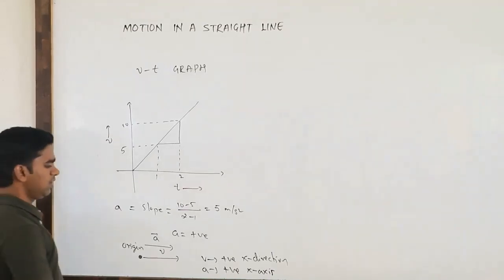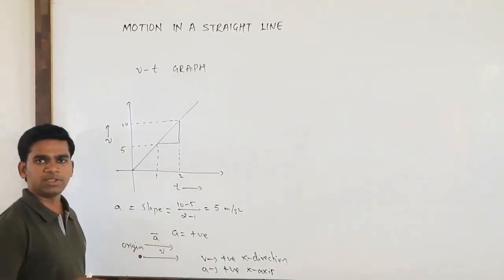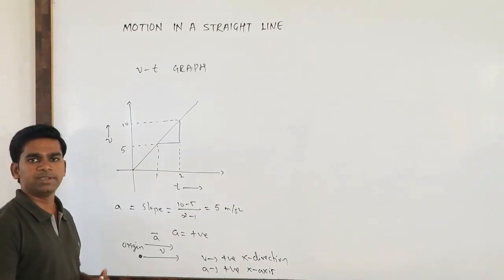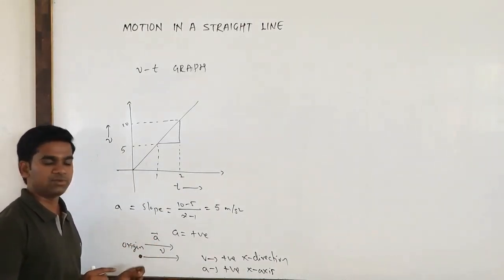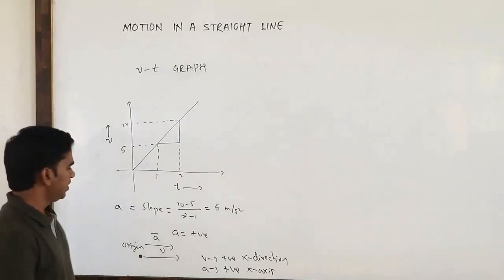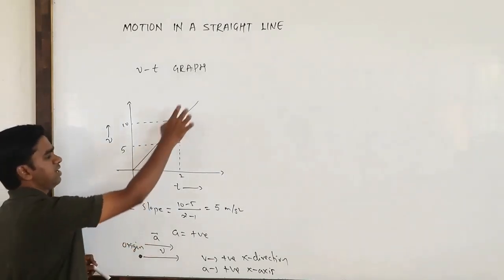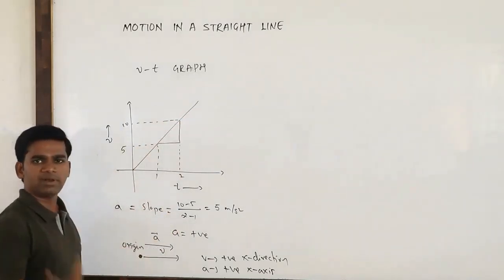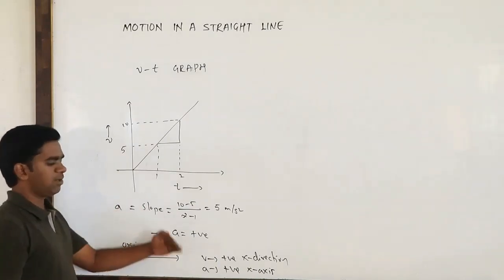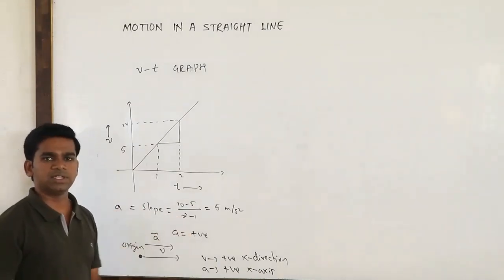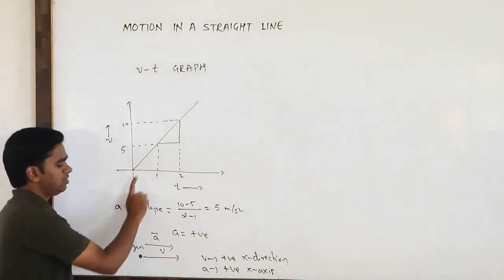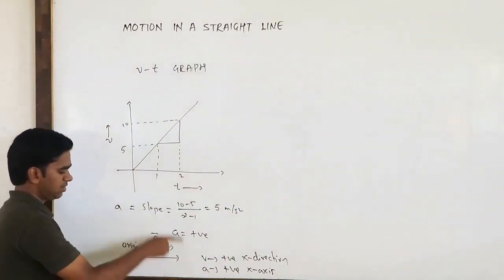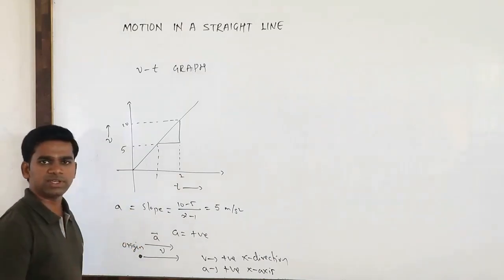Now I am talking only about the directions. I want to make it clear what the directions of velocity and acceleration are with the help of the graph. Apart from that, anywhere here you can calculate the slope. The slope will be constant. That means the velocity is increasing with a constant value. That is a different thing. Now come to only direction. So velocity is along the positive x direction and acceleration is also along the positive x direction.